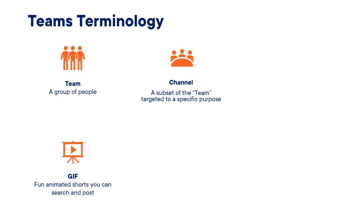What's next? This will be a surprise now. It's tabs. If there's something within a team that people are going to need to interact with regularly, maybe a website that you want bookmarking, or an Excel spreadsheet that multiple people need to be in to track and edit things, then tabs is what you need. They live next to the channel's chat, so they're always on hand and easy for people to find.